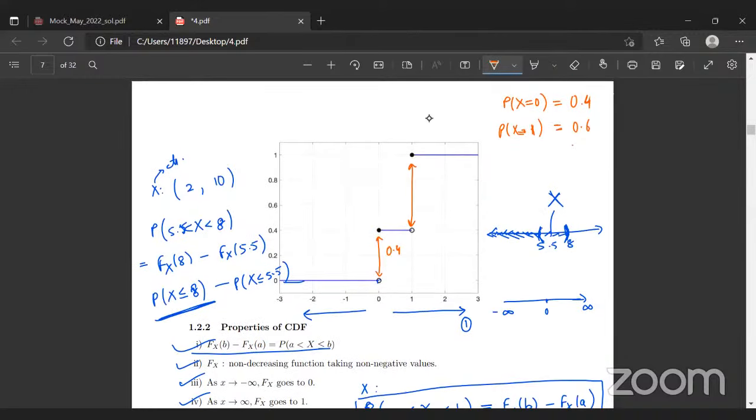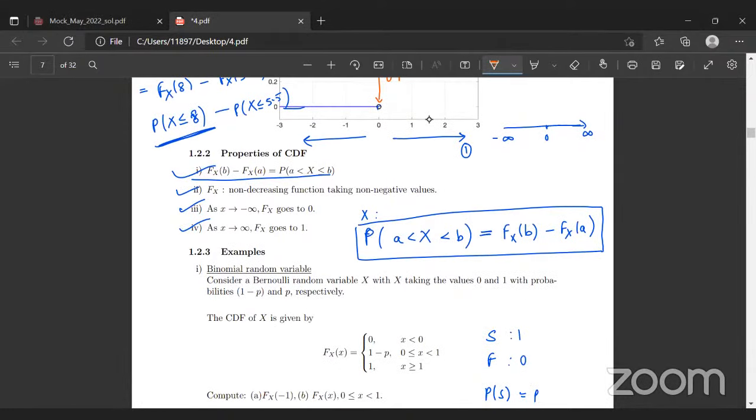Ma'am, here one thing. Since you have mentioned this is a discrete random variable, so it is obvious that in the question it won't be asked, say, the probability between 0.5 to 1.5, in an interval actually. Okay, so you are saying if it is a discrete random variable, it won't be asked how to find probability 0.5 to 1.5, is it? Okay.